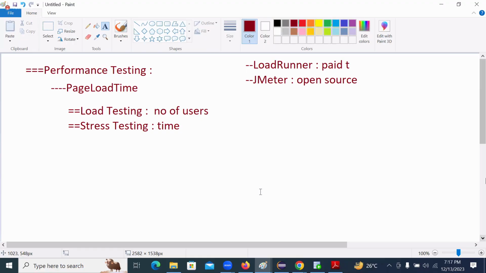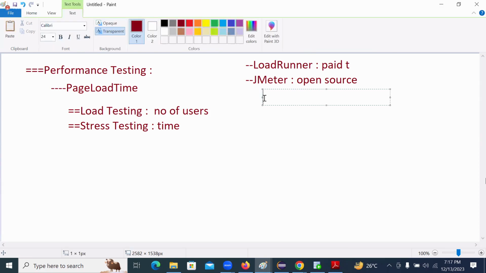To work with the JMeter tool, you have to take care of installation, which has two steps. What is the first step? Download and install JDK.